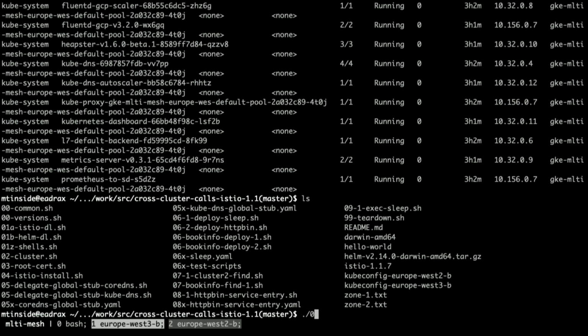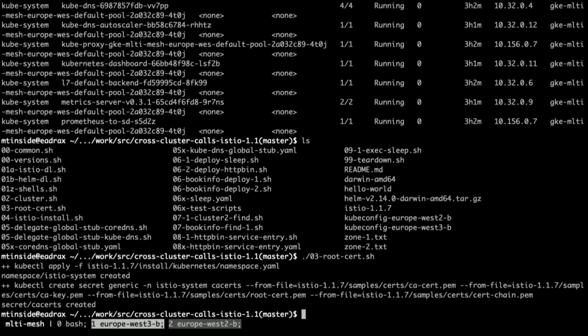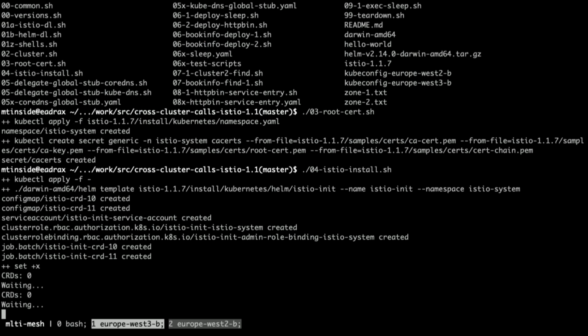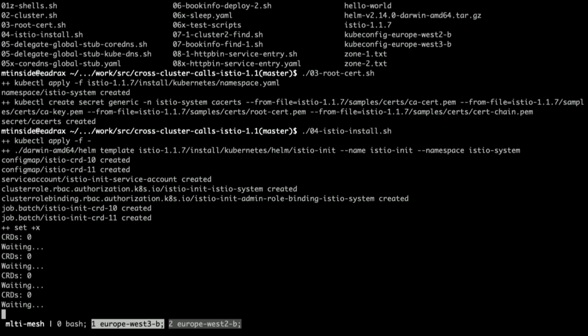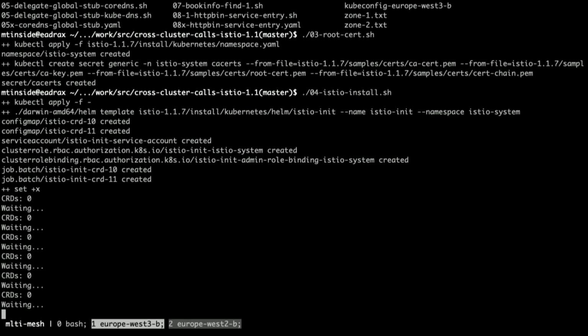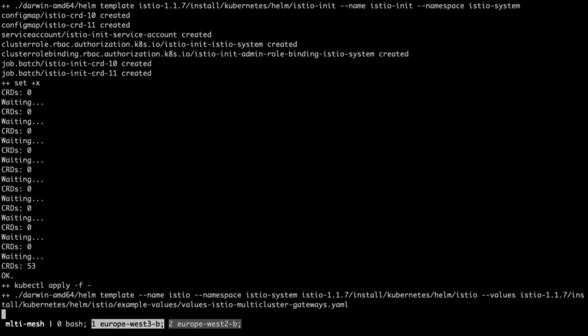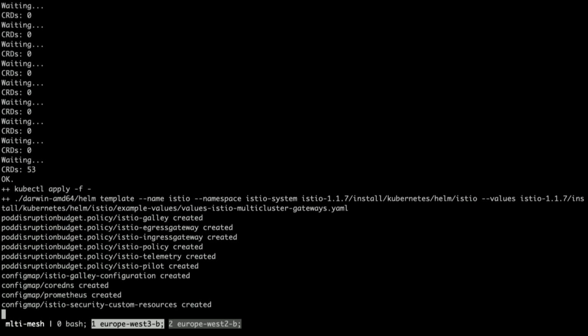This is all scripted. The first thing to do is to install those root certificates. I'm actually really cheating and using exactly the same certificate for the root on both sides, but it's fine, that works. It's not the best security stance, but it totally works because they'll trust each other. So we install the root certificate first, and then we install Istio, which sticks in all of its CRDs, and then we have to wait for the CRDs to calcify, and then we can actually go on and install the rest of Istio. I wanted to show this because I wanted to show the cert going in first, but this actually means we have to sort of drum our thumbs for a while. There we go, 53 CRDs. We can do the next thing.